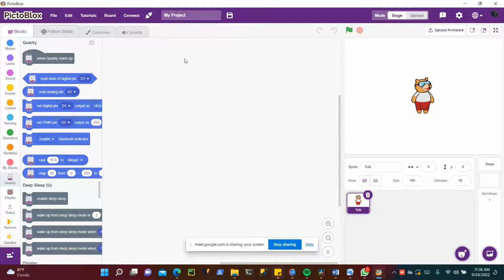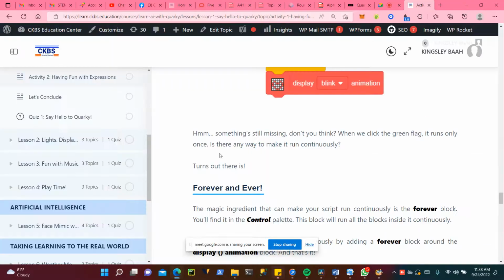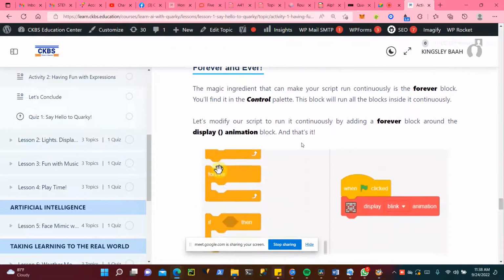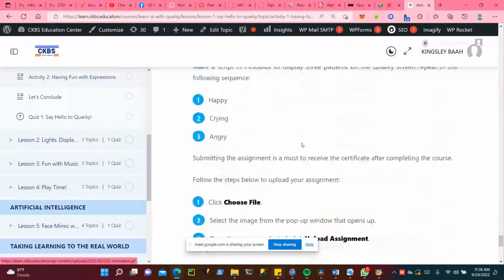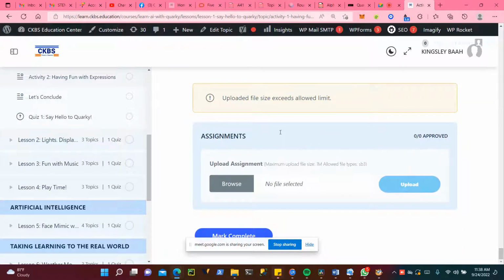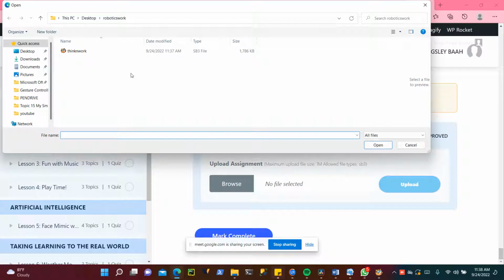Now that you've saved your work, we want to upload it. So in uploading, you go to PictoBlox, you click here, you click here, and then you select this one.